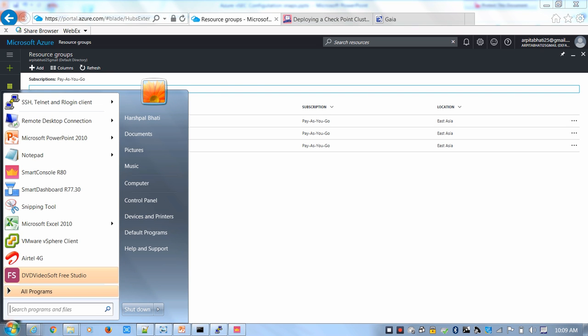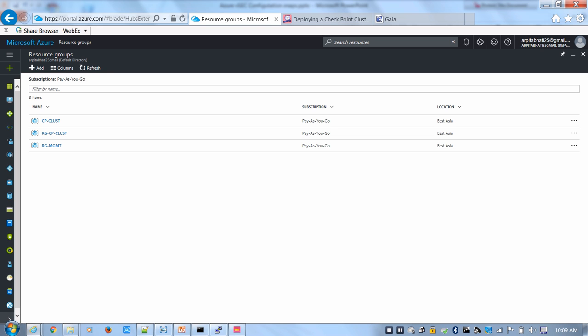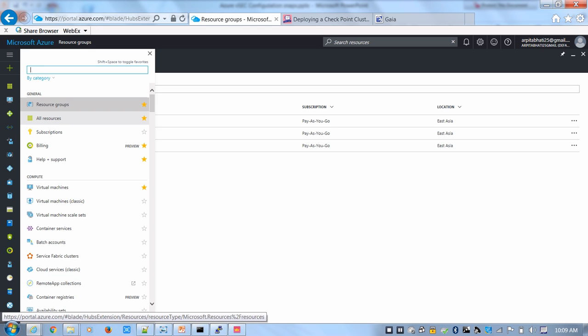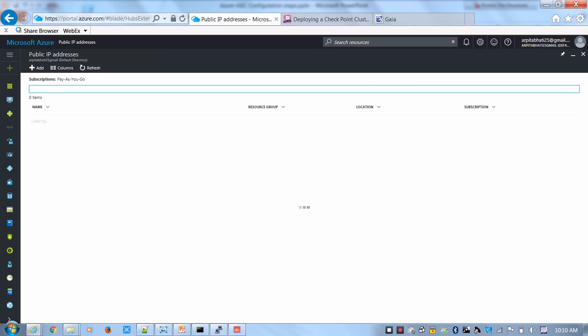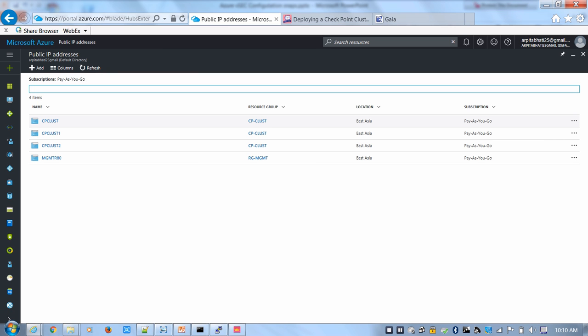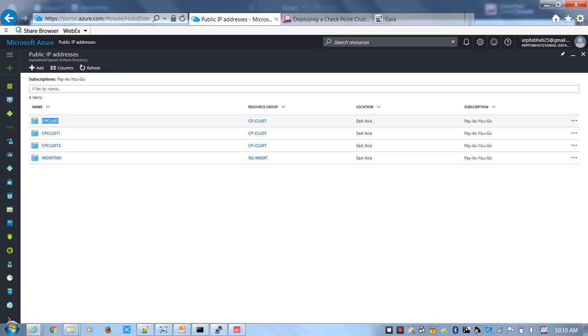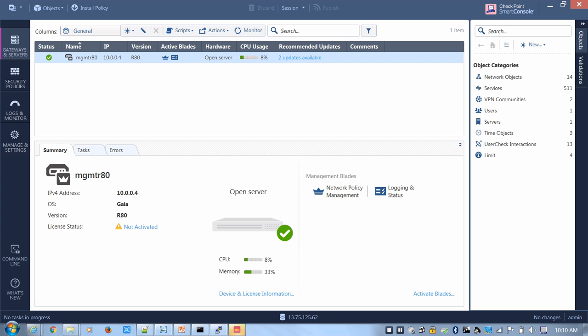Let me go to the public IP addresses. Okay, so here you can see the public IPs. Automatically it has created one cluster IP and two member IPs, so we got three public IP addresses assigned here by default. If you open this object, you can see what are the IP addresses assigned. Okay, I'm already logged into the management server.